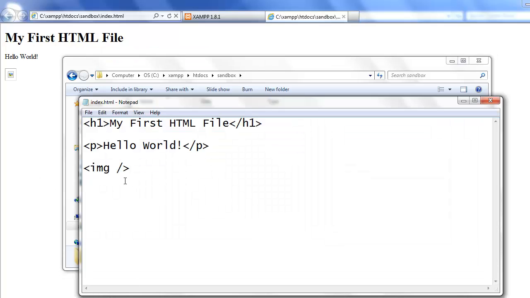Alright, now I can define it. So IMG, that code is called the element, just like this is a P element and this is an H1 element. To define the file, or to sort of link my file to my page, I need to use what's called an attribute. So the attribute, the specific attribute I'm going to use is src. Okay. So this is how you would format the attribute for an image tag.